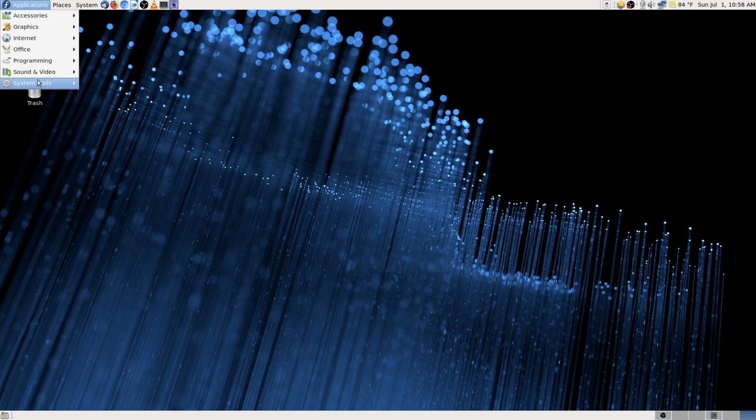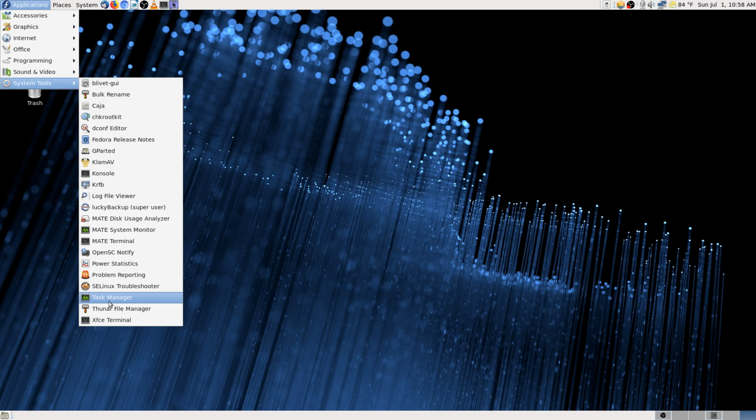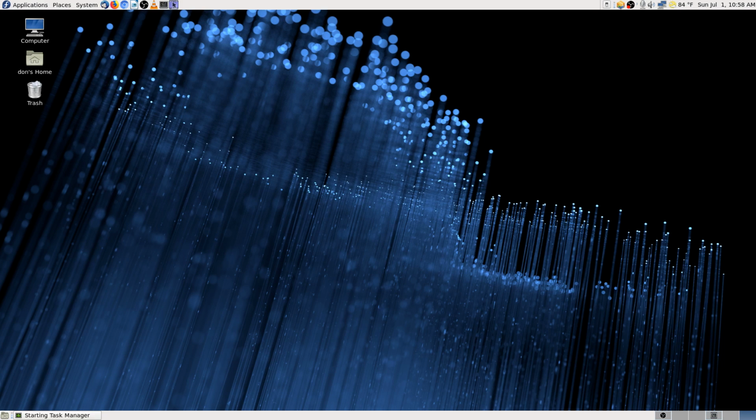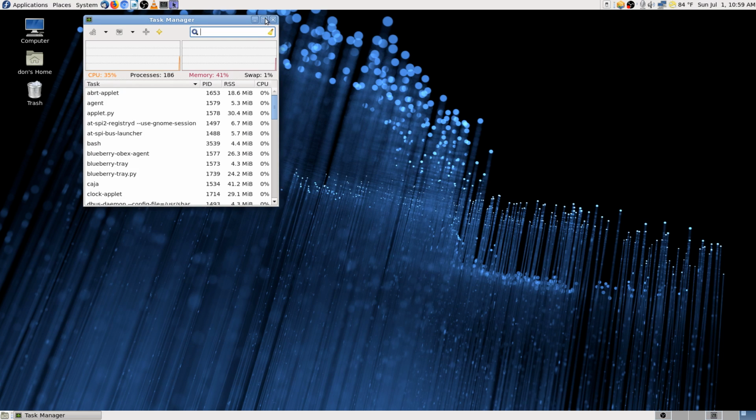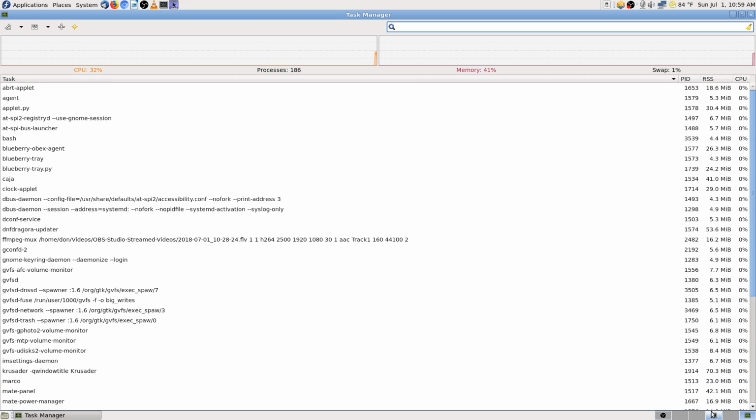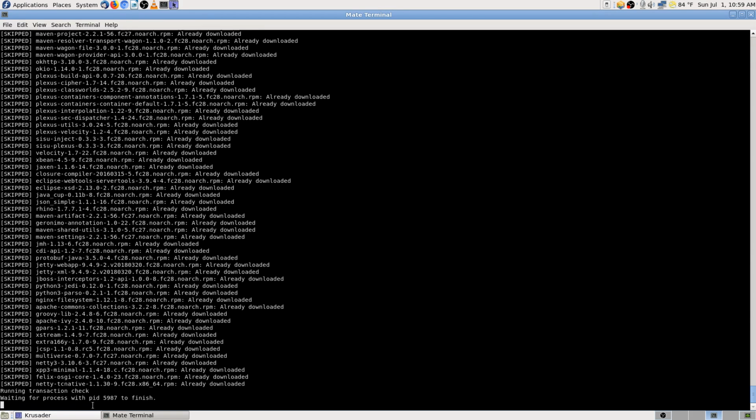So I don't have any other, unless they got installed already, but I don't believe so. Oh, this thing is working really hard. There we go. So I'm not going to open it because this thing uses up a lot of resources. Oh, there's more than one now. I guess that came in with something I installed yesterday, regular task manager. That I think is XFCE task manager. I'll try it because I think it's lighter weight. Well, I don't know. See, I'm running DNF to install stuff, and I'm running OBS Studio. So PID 5987.